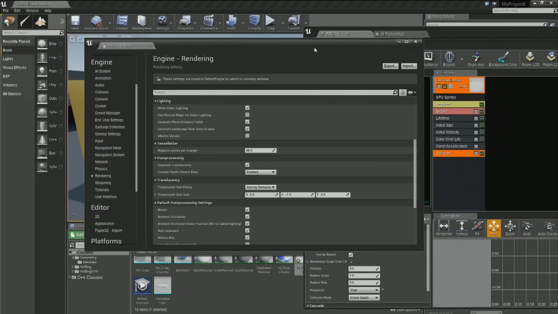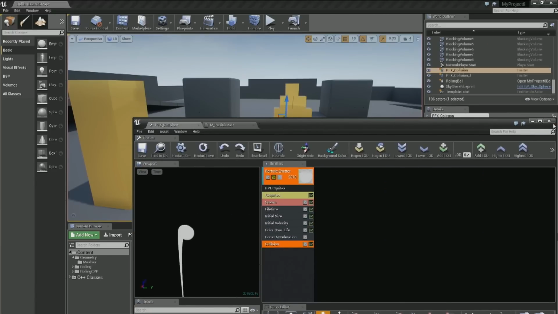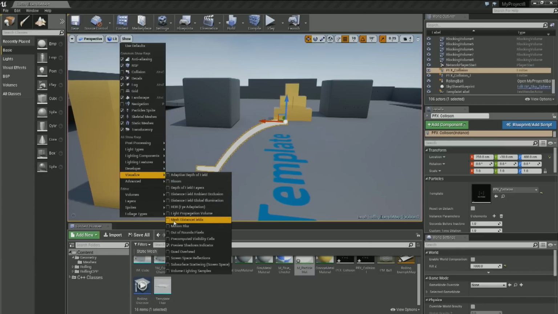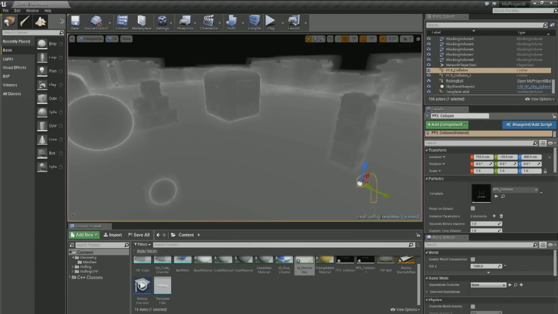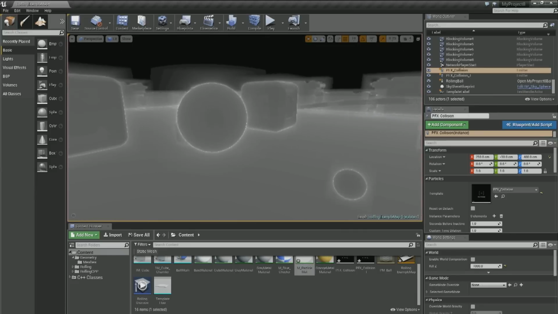So given that, if you turn it on, the next time it'll prompt you to restart your project. When you do, you'll have a longer initial load time the first time because it's going to generate that mesh distance field data. Once that's done, however, I'll close this. Under Show in Visualize, there's a Mesh Distance Fields checkbox. With that on, your world gets significantly more ghostly. This is that volume representation of the object and its nearby influences, or what it can potentially influence nearby.